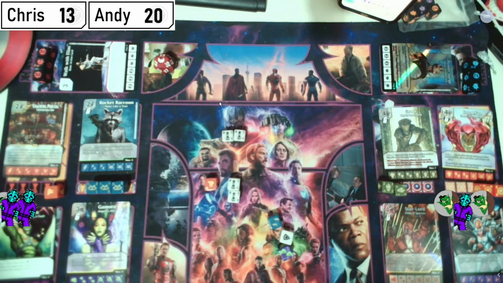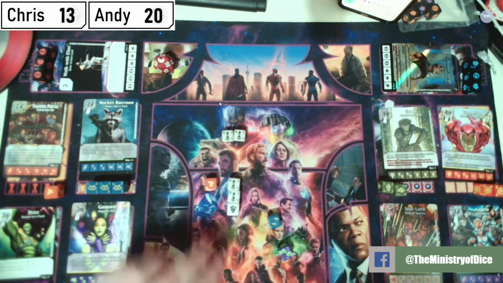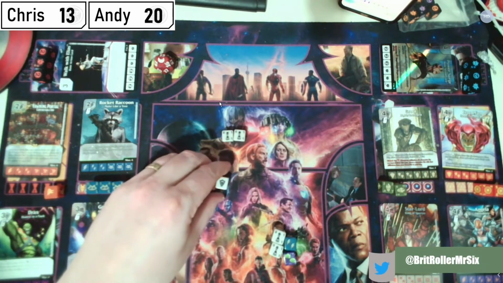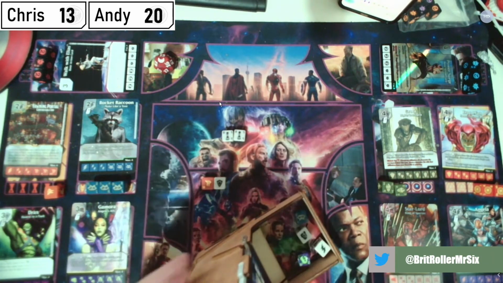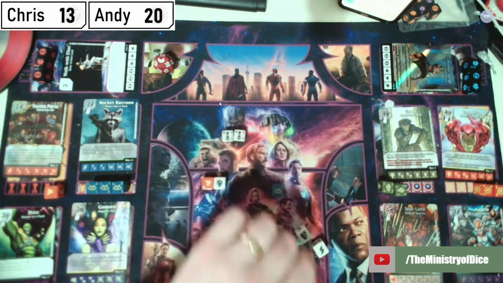Do I want those two sidekicks? They'd make things cheaper, wouldn't they? They won't be able to field anything. So let's keep the shield. And obviously, I'll get both characters now. Hey, I did! Right.